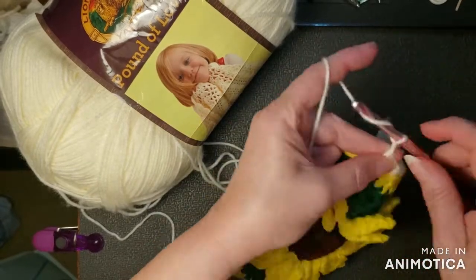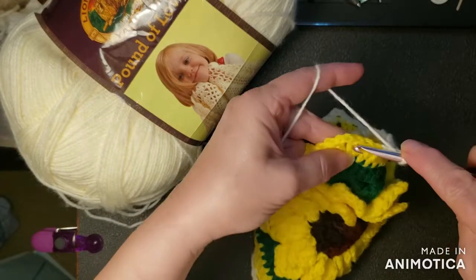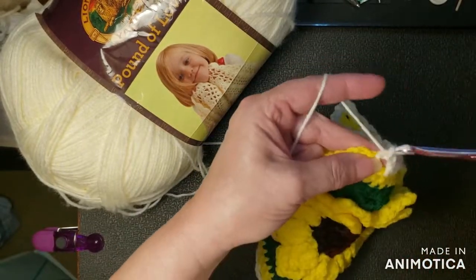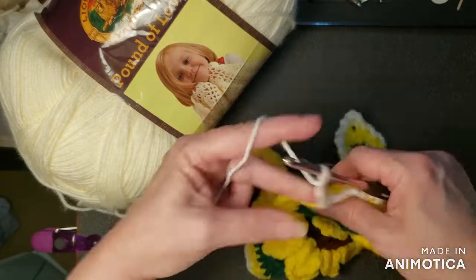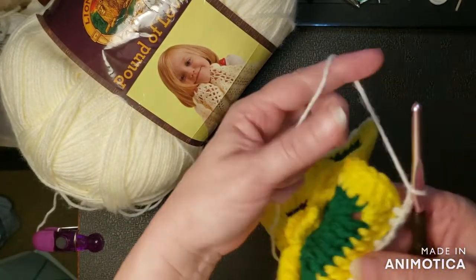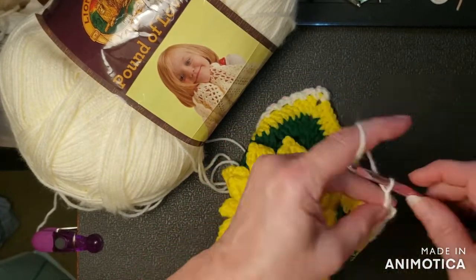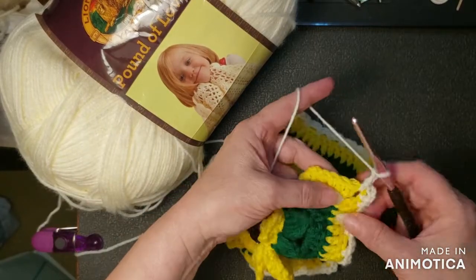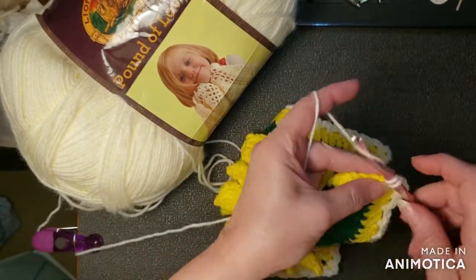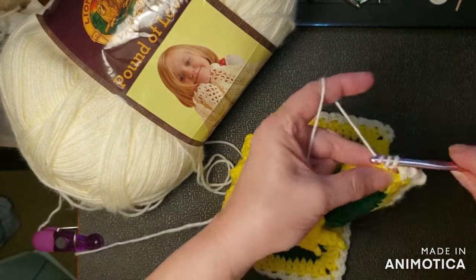Well, if you wouldn't mind inviting your friends that are crocheters or knitters, we have now started doing a lot more knitting things in the group because I learned how to knit, and why not? Some of the patterns that I've knit with the yarns that we crochet with look so much better in a knit pattern.